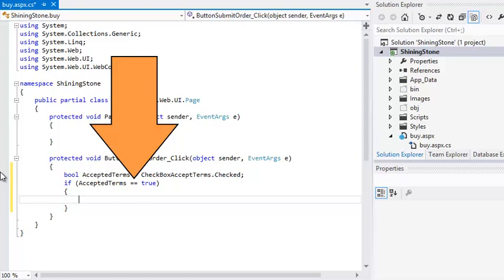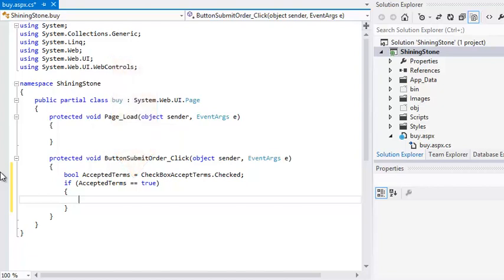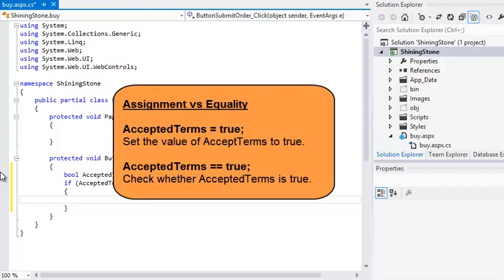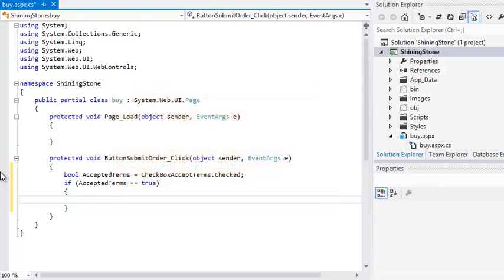C# uses the double equal sign for equality and the single equal sign for assignment. For example, acceptedTerms = true would set the value of acceptedTerms to true. But acceptedTerms == true checks whether the value of acceptedTerms is true. It will then return true if it is, and false if it isn't.